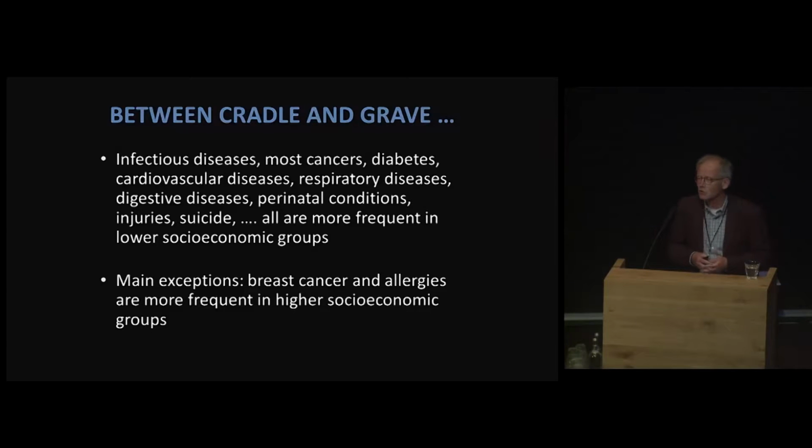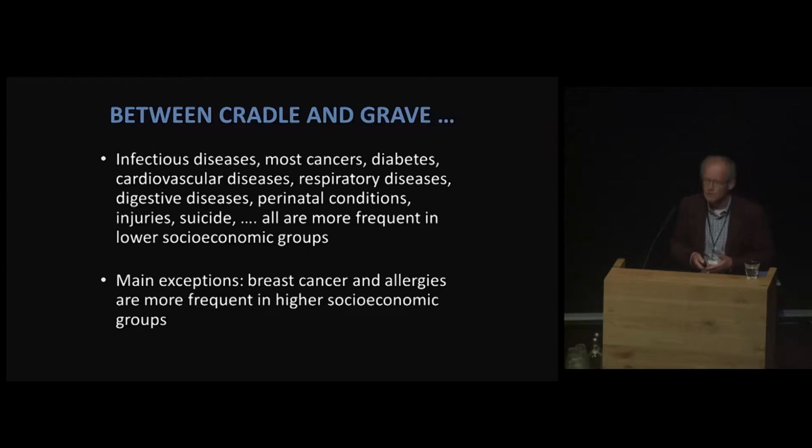Here is a list of some of the diseases for which we find that, and also for the two only exceptions in the Dutch population, breast cancer and allergies. And there are explanations for these exceptions. For example, the fact that higher educated women delay childbirth more than lower educated women, at least until now, which then produces breast cancer inequalities that are the reverse of the inequalities that we see for most other diseases.